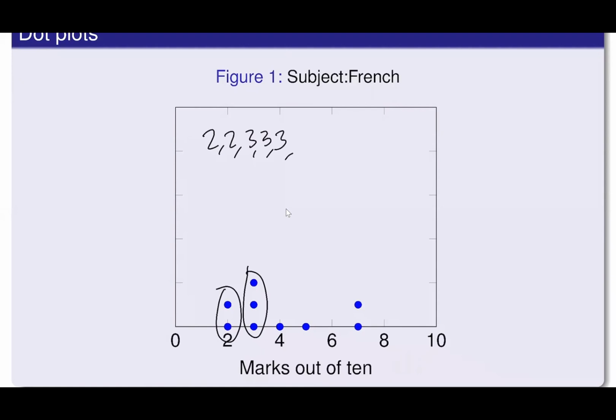All right. So if you look at this one, you have a 4. So that means you have 1, 4. You have a 5, 1, 5. And you have 2, 7. So for a dot plot, essentially you put a dot for whichever number repeats. So if you have a number that repeats, you put a bunch of dots on that depending on how many times it repeats. All right, so let's go ahead and do some example.